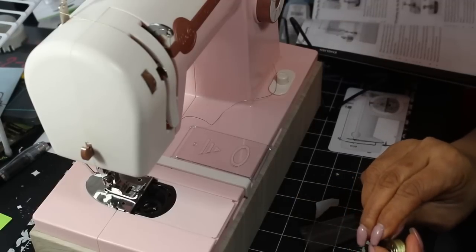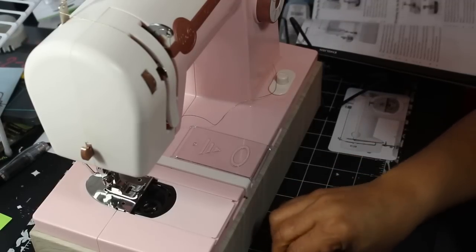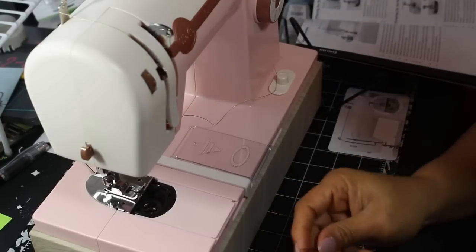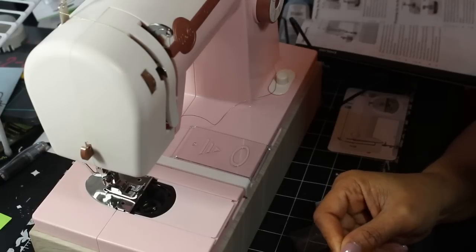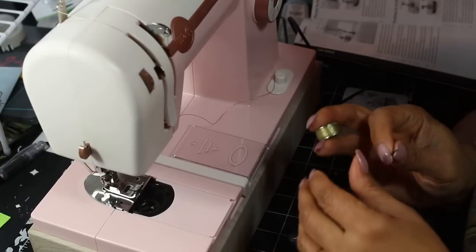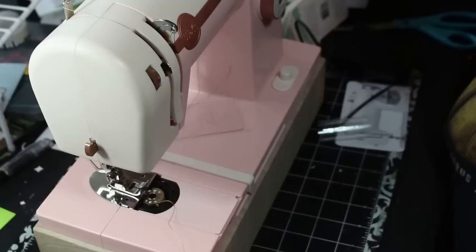This is not loose. Crap. And I hate to go take a razor blade and cut all this thread up just to get this piece out. Let me come back because I don't want you to sit here and watch me all day trying to get this thread loose. I'll be right back.